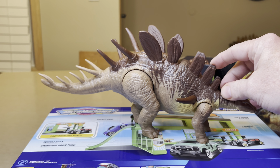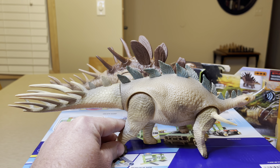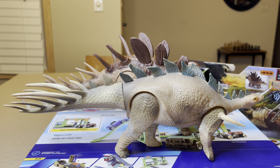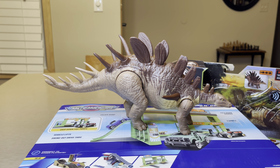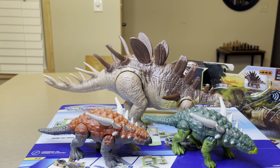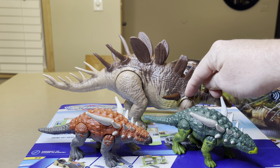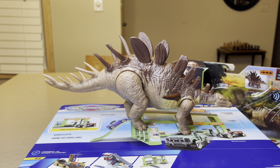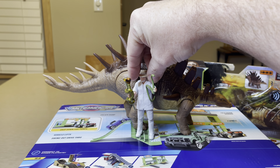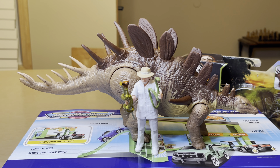Now we take our Kintrasaurus and put it back here on top of Gas and Dash. Now let's take the Dino Riders Kintrasaurus and zoom out a little bit. There you go — you can see the scale, basically. Now, these are not Stegosaurids in any way, but it is cool to see that they have the same thing going on, with a spike going out like that — not in the same spot, not exactly, but still the same kind of defensive idea going on. They're not in the Stegosaur family, though. And then I wanted to bring in John Hammond holding snakes for size comparison with the Kintrasaurus here.